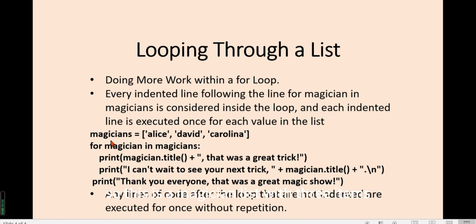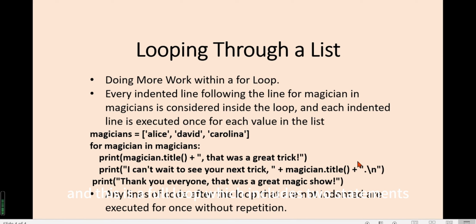So this is a magician list with 3 items, and we write for magician in magicians, print magician with a title form, and concatenate a string, that was a great trick. Then we print again for the first magician called Alice, I can't wait to see your next trick, with Alice in title form.